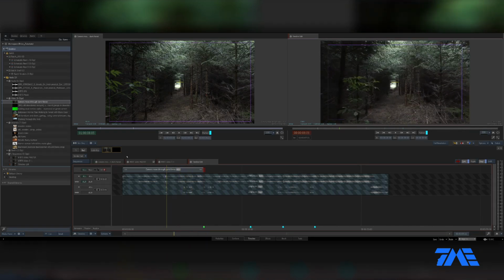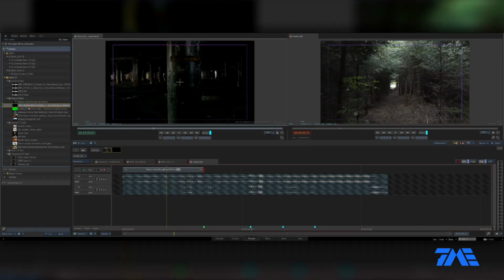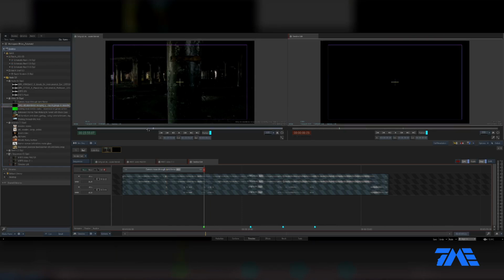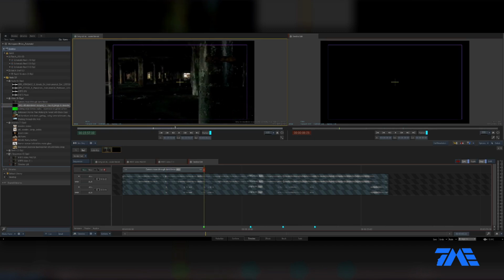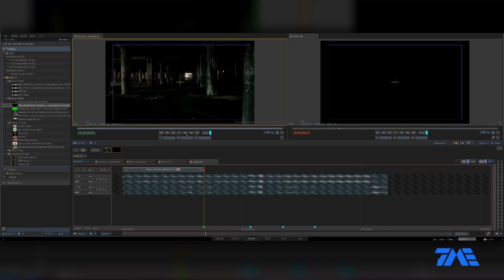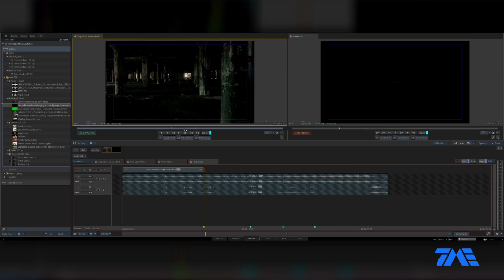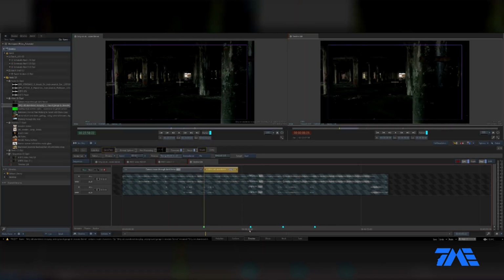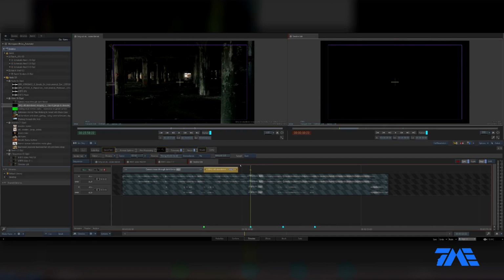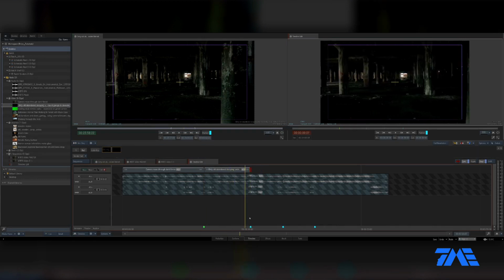So let's drop in this next shot. Let's click on the dirty old abandoned decaying. Yes, that's just awesome. Let's scrub through here. We want to find a nice little spot with this pillar, right? Something like that. We can just click in to mark in right here, and click out right there instead of using our hotkeys also. Once again, it's saying this is 25 and you've got 2997. We're going to say yes.